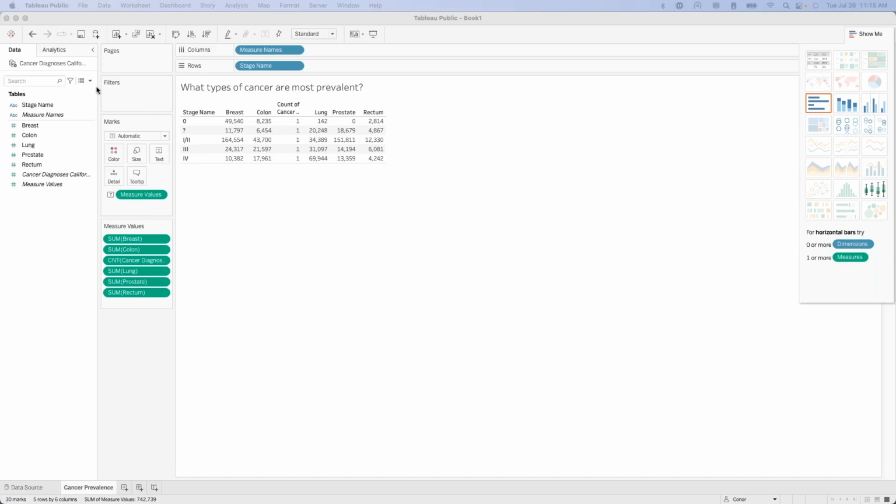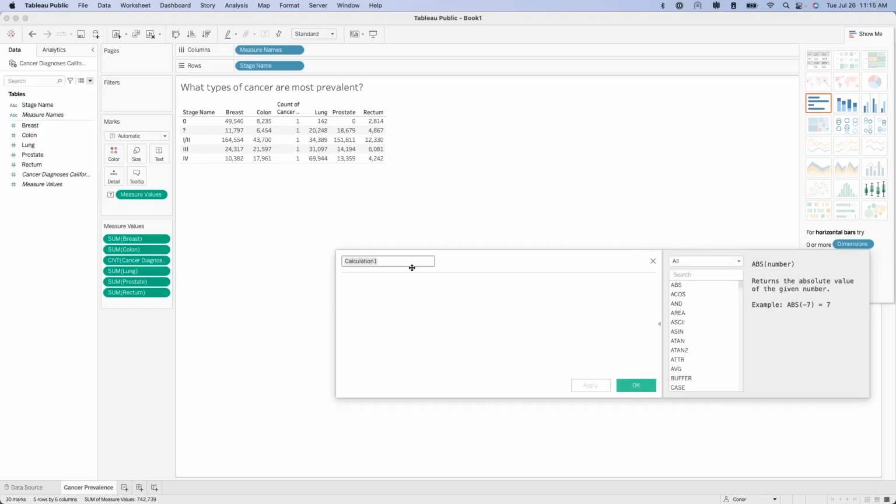I'm just going to go up to this caret right here and create a calculated field. And we're just going to call this total cases. And this will be easy enough. We just want to get the sum of all of these together. So we can drag them on.